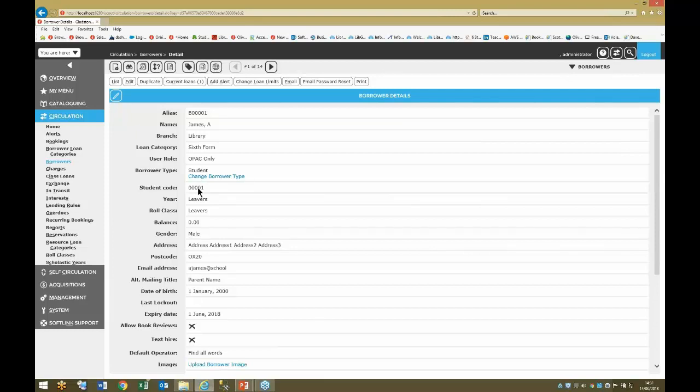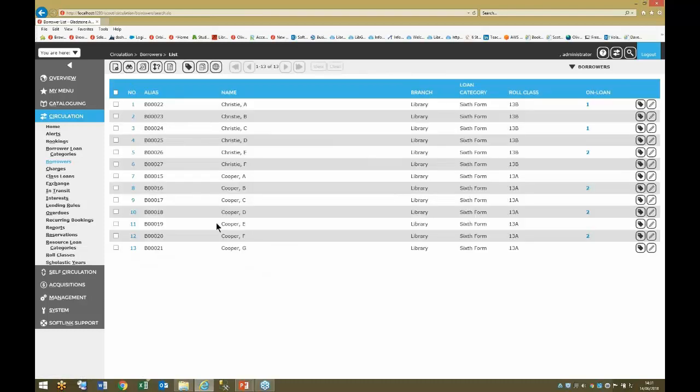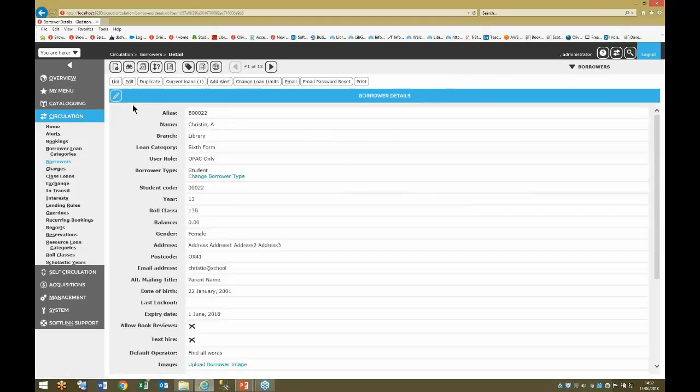So updating borrowers. So let's say I'll go to the current year 13s, the ones that I've rolled up. I'm going to update these, and it's going to update the roll class. I've created a new class called Final Year.